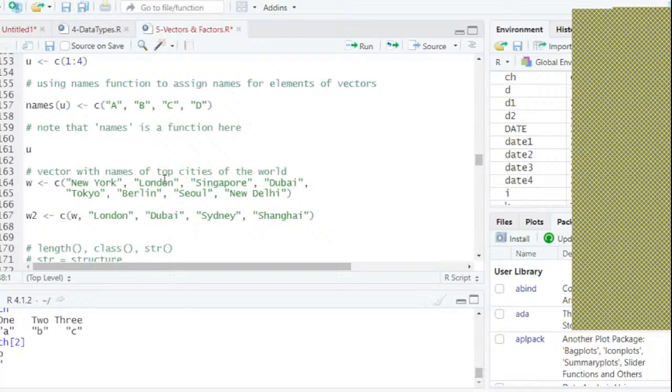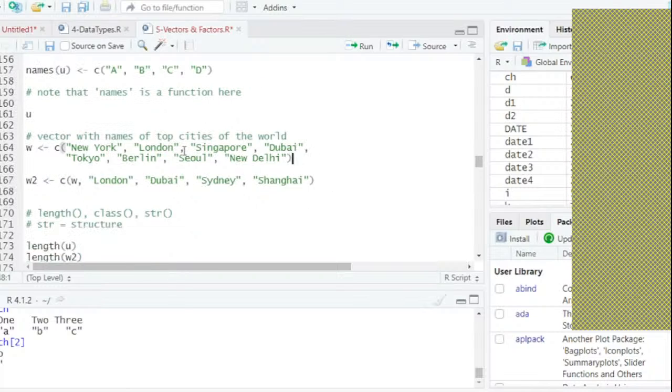Okay, now I want you to create this vector of top cities. I'm sharing this and name it W, small w. Now you can extend the vector also, right? See, I've shared code for line number 164 and 65, so that you don't have to write all the cities. Create this vector. After that, W2, I can extend, right?